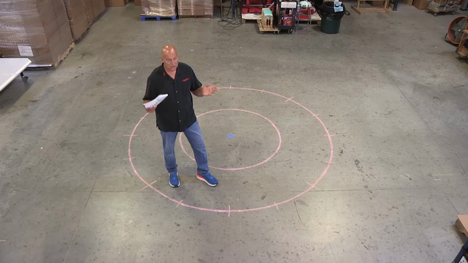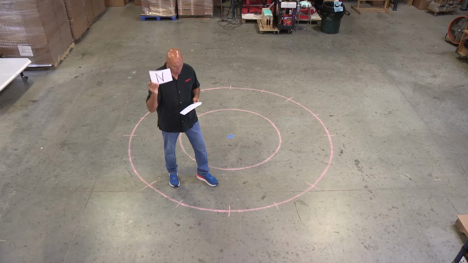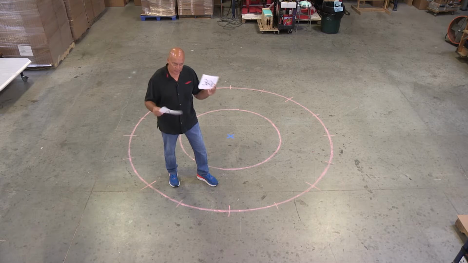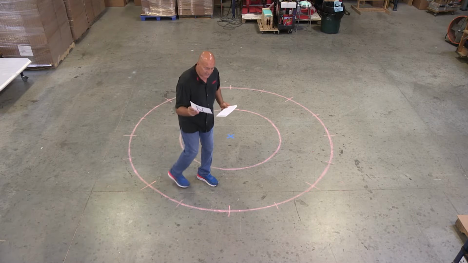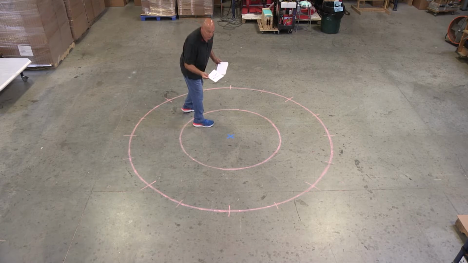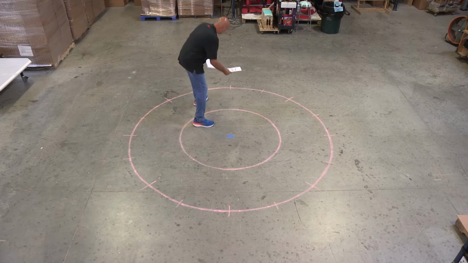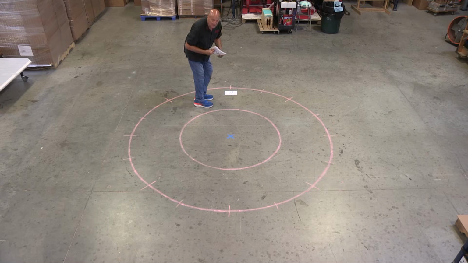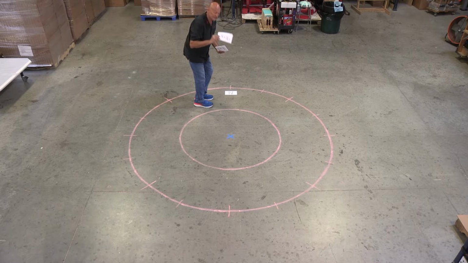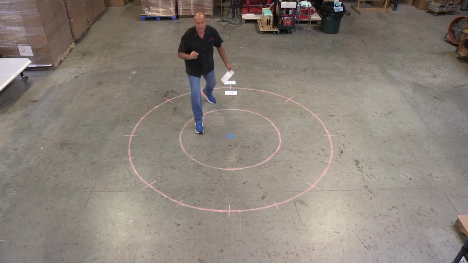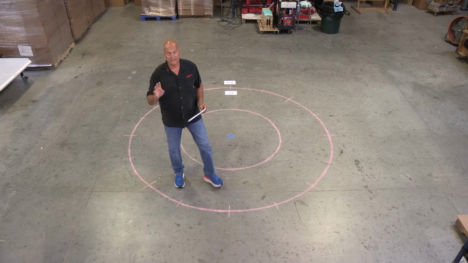So I'm going to take the cards that you just saw here, north here, and then again its corresponding heading here, and I'm going to place them on the floor. The way I like to place them is this. I want the direction on the inside, and I want the corresponding heading on the outside. And there's a reason for that. The reason that I put them in that particular orientation is this.